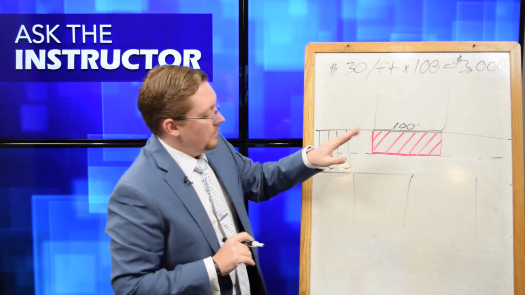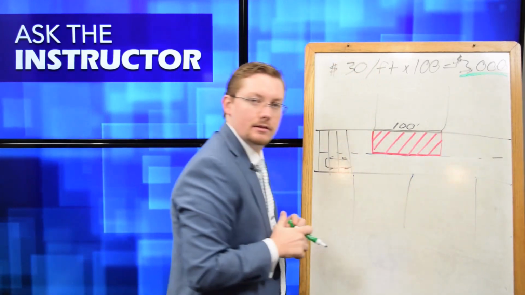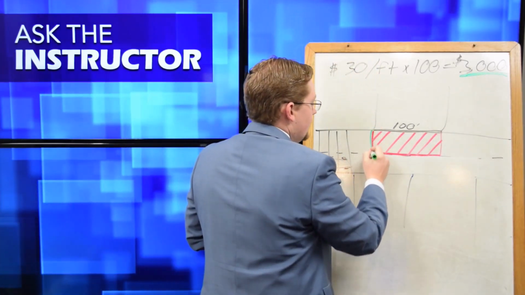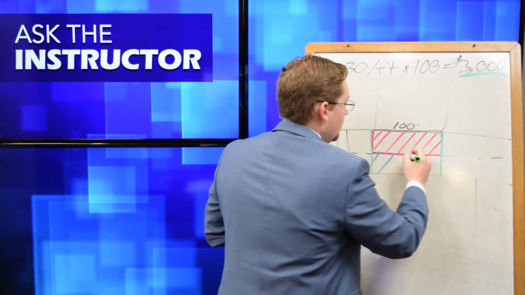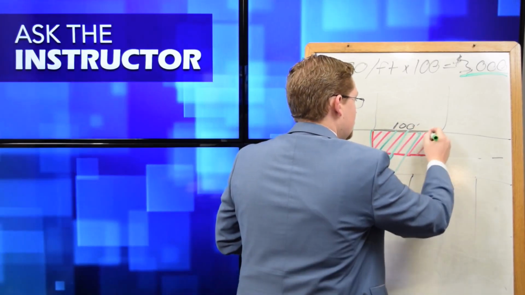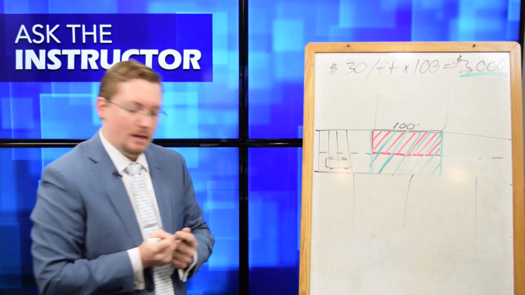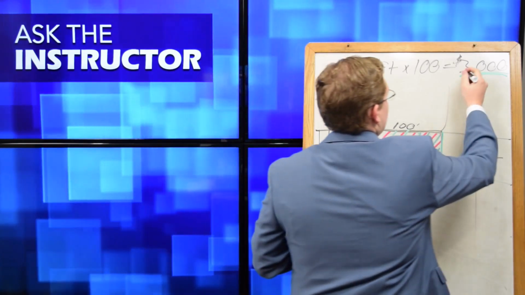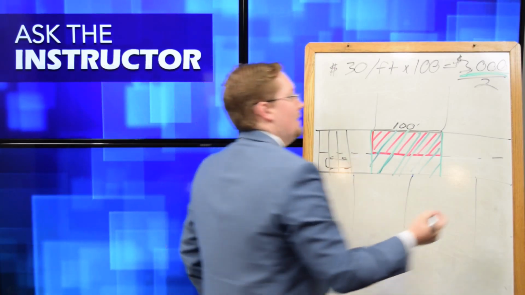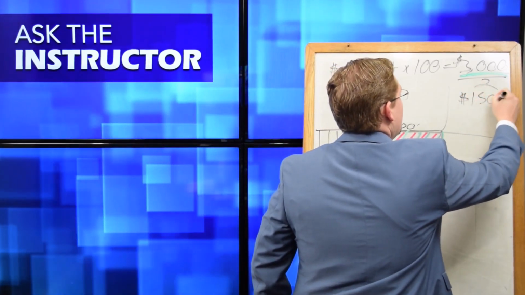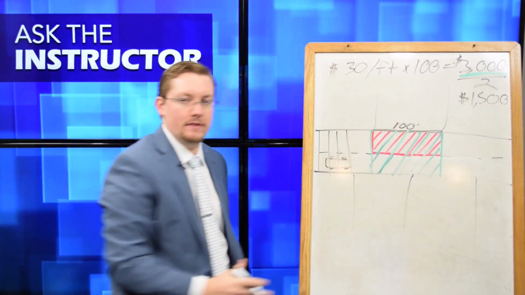But we're getting there. Now, let's talk about what this number represents, this $3,000. The $3,000 is for the entire street. So it isn't just our half, it's both halves of the street, which we don't want. So we'll always have to remember that we have to divide this by 2, because we just want the cost of our half of the street. So we divide that by 2, and we end up getting $1,500 being the total cost of paving our half of the street.